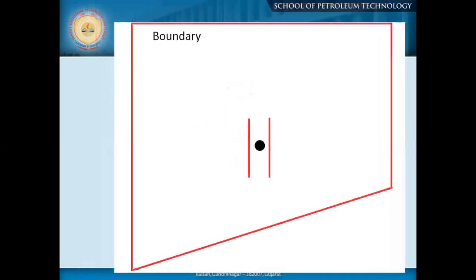This is another one. Now you see you are encountering two faults, then you are encountering a boundary away from it. So you need to draw the picture so that at least you could understand what is happening. Initially radial, then what we just now discussed, you see these things, then again you are getting maybe an elliptical flow, then ultimately you are getting your infinitely acting domain with the radial flow. Then again you are encountering this fault, then this boundary, and then this boundary. It may be the same distance from what I see in the figure.